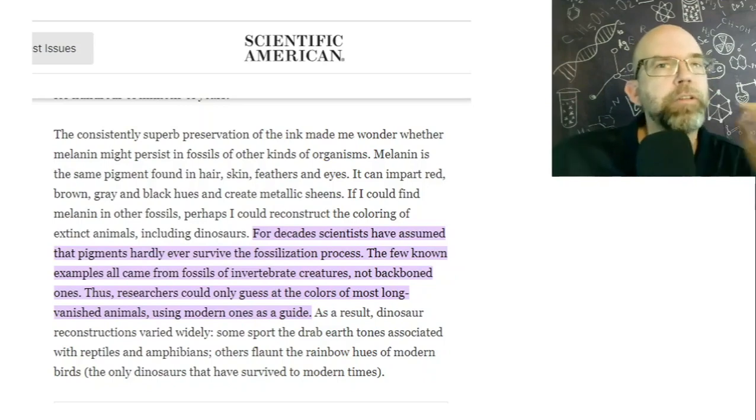Now, if we were to go back and look at that octopus or squid fossil from 75 million years ago, and do the molecular analysis, and look at all the different biomolecules present in that ink and ask what is there, well, I can tell you what's there. It's melanin, this eumelanin, a particular form of melanin. That's what's present, and that's the thing that's black, and that has the characteristics that give ink most of its inkiness.